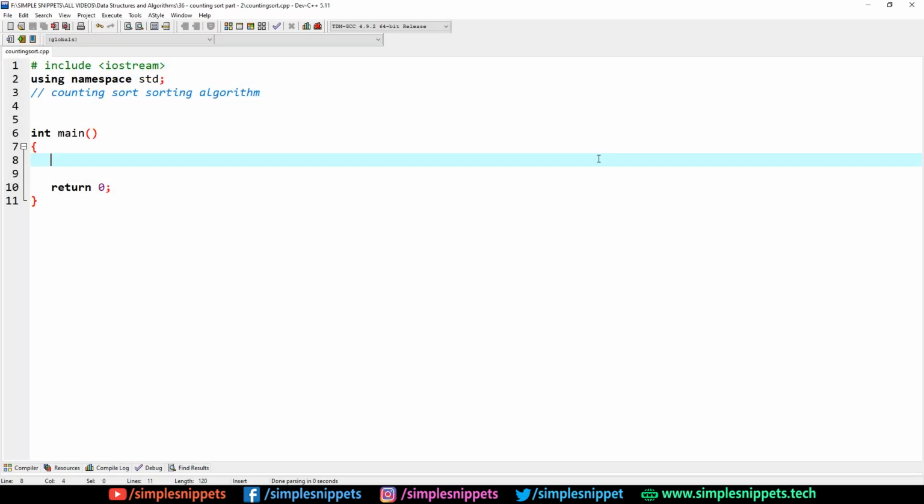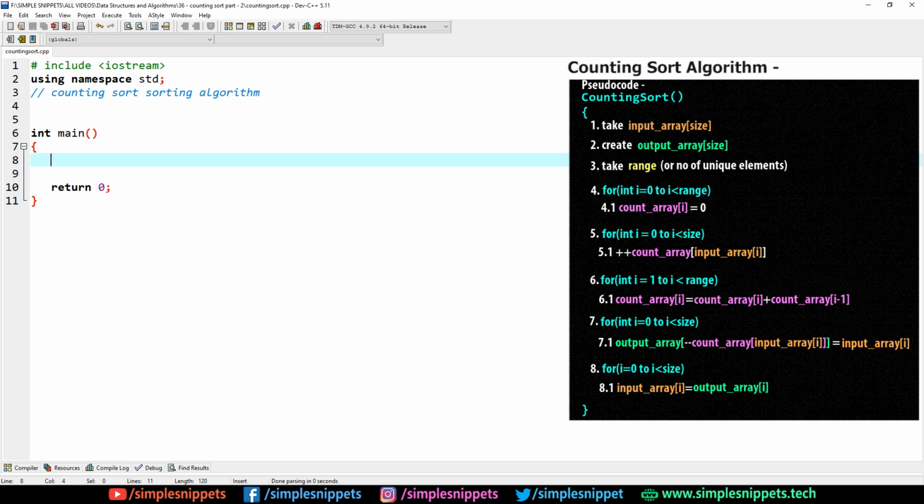Okay, so I've opened up my Dev C++ IDE. That's where we are going to write a C++ program to implement the counting sort sorting algorithm. And on the right hand side in the black, you can see the entire algorithm that we've discussed previously. We just have to convert this into C++ code. You can use any other general purpose programming language. The algorithm is pretty much going to be the same. In fact, it is almost in the form of code, so it's easy to understand. We've talked about it in the previous tutorial. So with that being said, let's first get started with the coding.